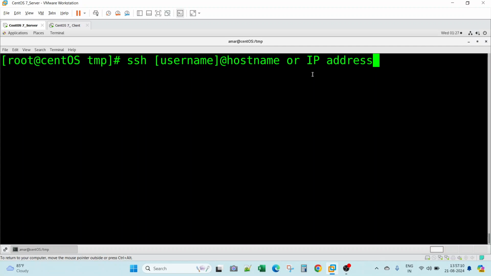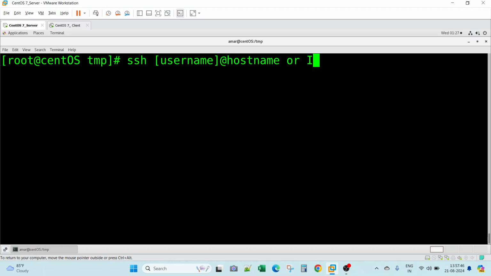Before connecting to a remote server, there are some prerequisites that you should always keep in mind. The first is remote computer status. Make sure the remote computer or remote server is turned on. SSH relies on active network connectivity, and the remote server needs to be accessible.